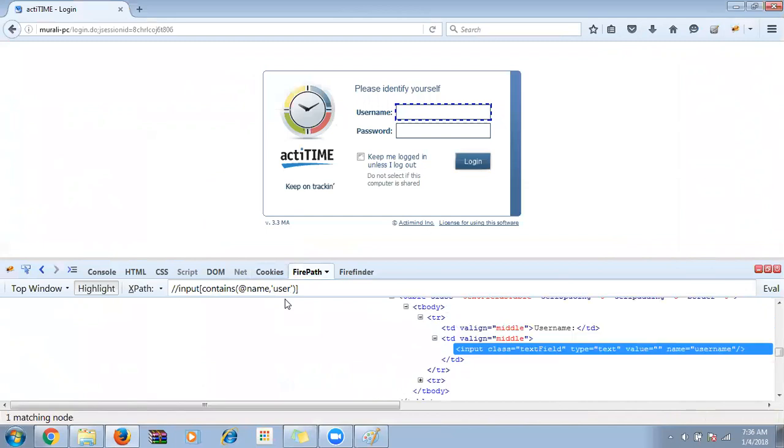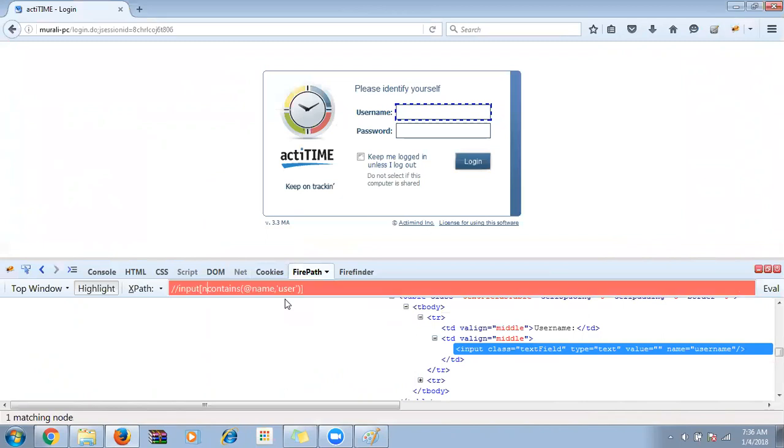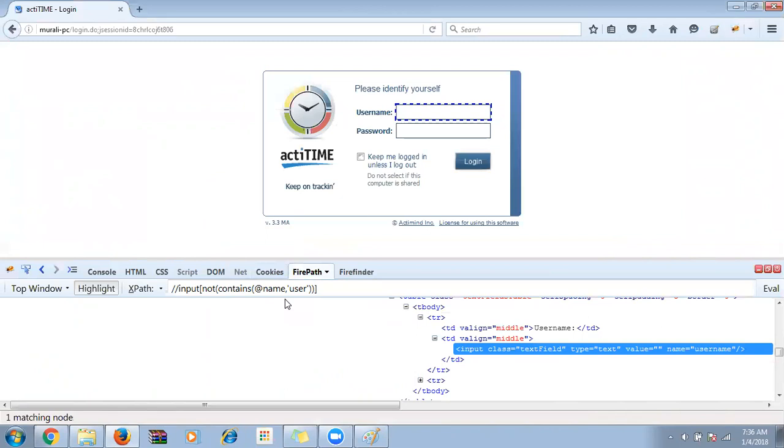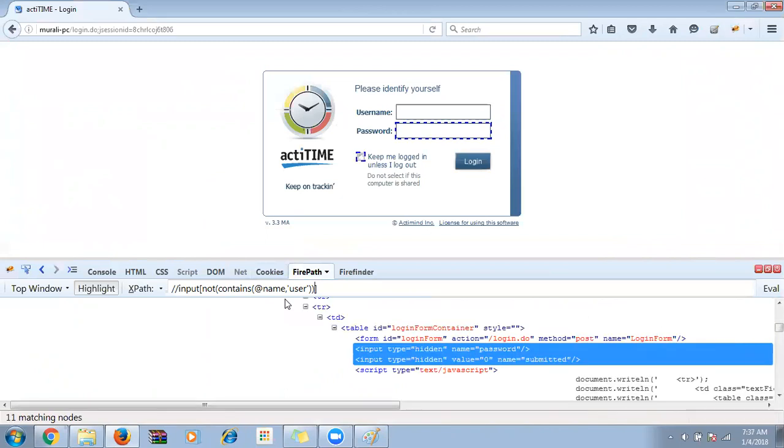So it's only one match. Now I'm going to give not, open braces and then close here. Now, if you see, it is 11 matching nodes. So it's going to give you an input tag with an attribute value name which does not contain user. See, now it's password here, right?